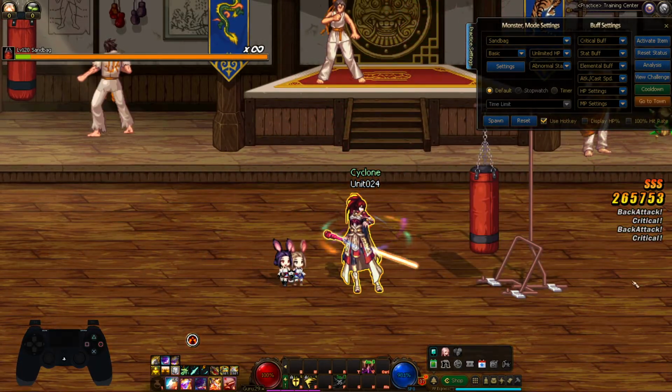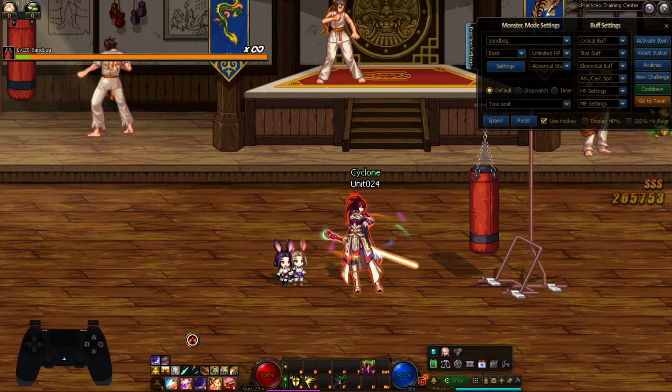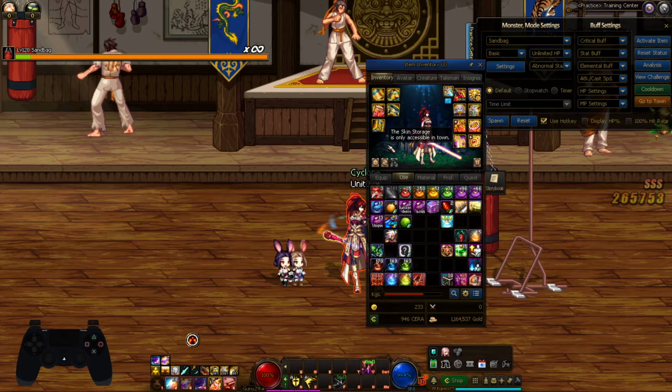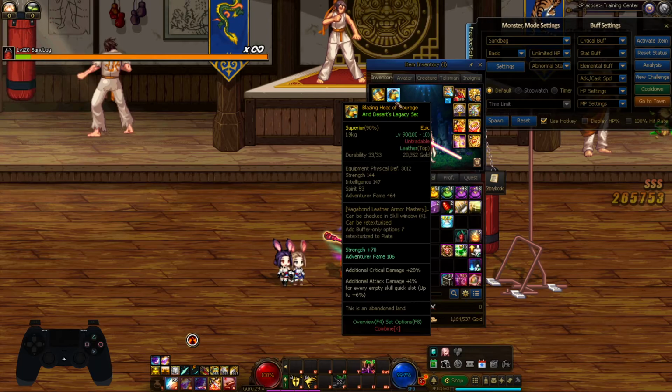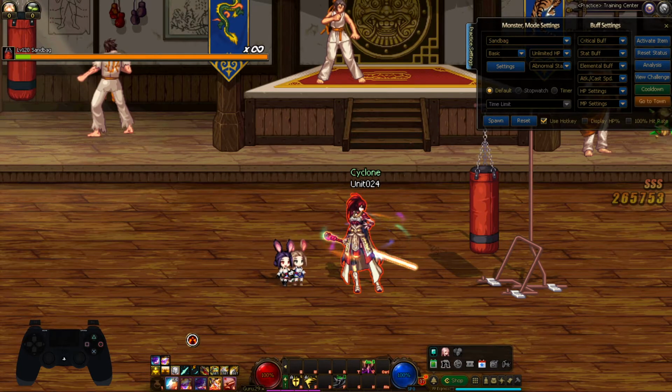And a lot of controller players will actually use all 8 directions of the control sticks for hotkeys. I just prefer to do everything manually. I'm actually even using an epic equipment set that gives you damage for having empty skill quick slots. Yes. So just removing skills off of my hotbar gives me more damage, up to 6 skills.